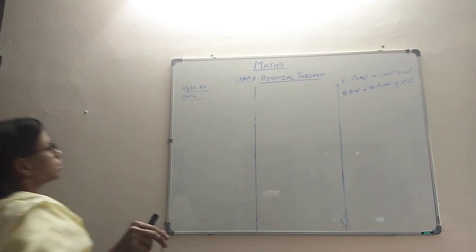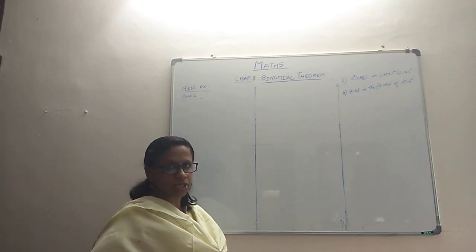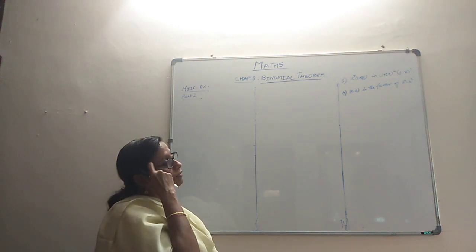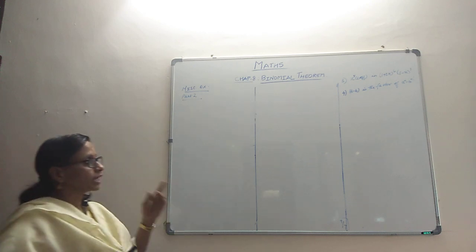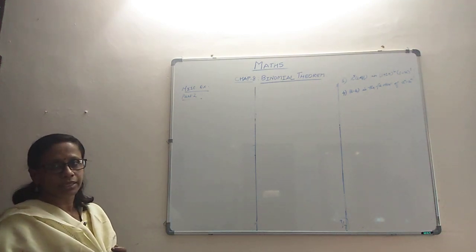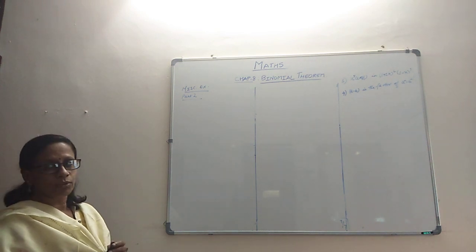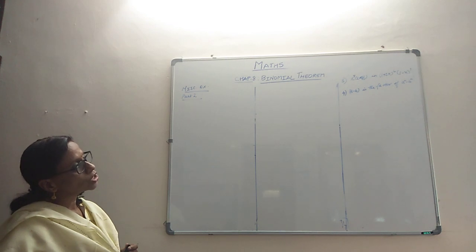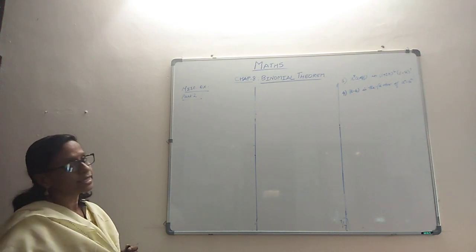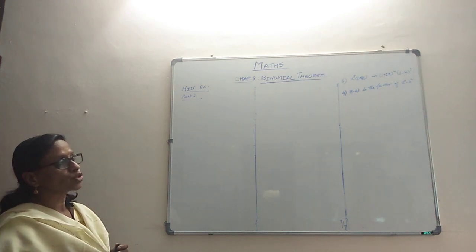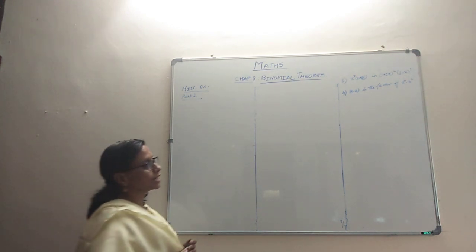Hello folks, we come to the miscellaneous exercise of chapter 8 and we are now taking up the part 2 video. We have finished the question number 1 and 2, now we are taking up the question number 3, and the question number 3 is a pretty lengthy and tricky question in which they ask us to find out the coefficient of x raised to 5 in the expansion of (1 plus 2x) raised to 6 into (1 minus x) raised to 7. It's a product.